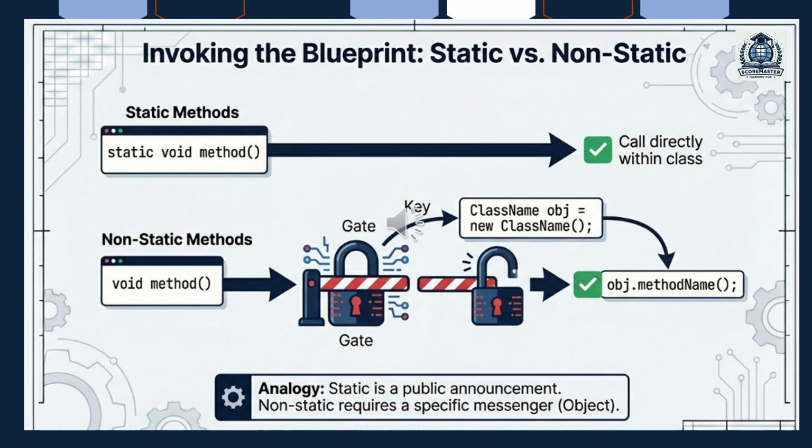Primitive data types in Java use call by value, meaning the function receives a copy, not the original. Any change made inside the method affects only that copy, while the original variable stays exactly the same. Burn this into memory. Primitives never let a method touch the real data, only the duplicate.